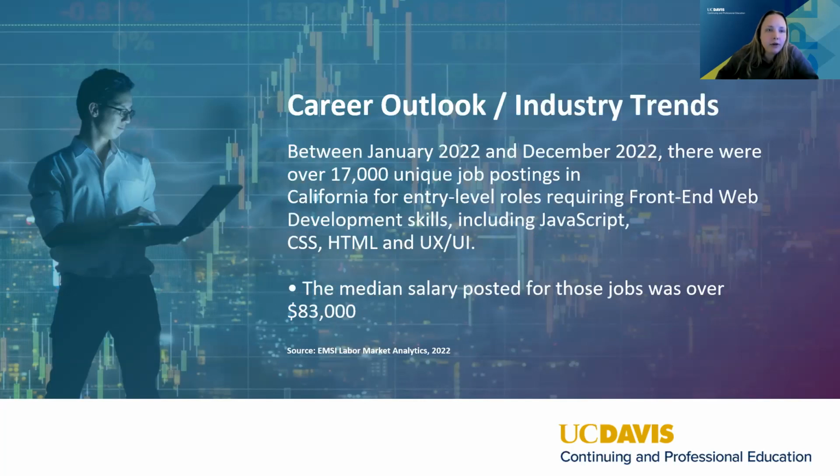Some industry trends. Between January and December of 2022, there were over 17,000 unique job postings in California for entry-level roles which required front-end web development skills, which involves JavaScript, CSS, HTML, and UX UI, all items that we cover in our course. And what's nice is that the median salary for these jobs was over $83,000, which is awesome. So it's a great skill to have, and we're excited to offer this certificate.